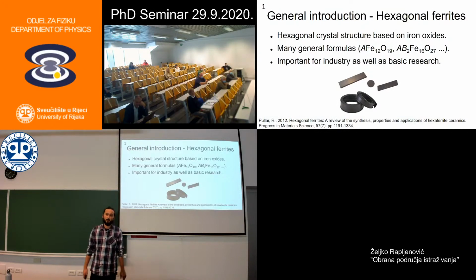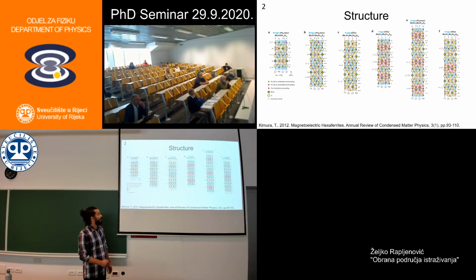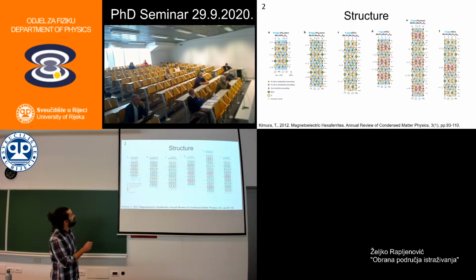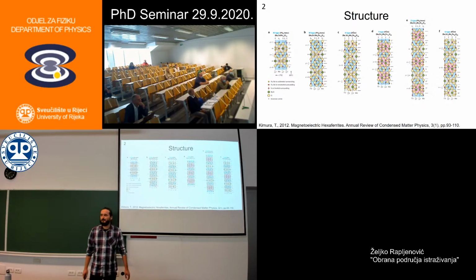These materials are important for industry and science. For example, here is a picture of plastoferrites, where hexaferrite particles are embedded in a plastic matrix. So here is the structure, projected on the Ca-B plane. The yellow atoms represent oxygen atoms. Green atoms represent the usually alkaline earth metals. And the small orange and red atoms are the iron atoms in different coordinations.